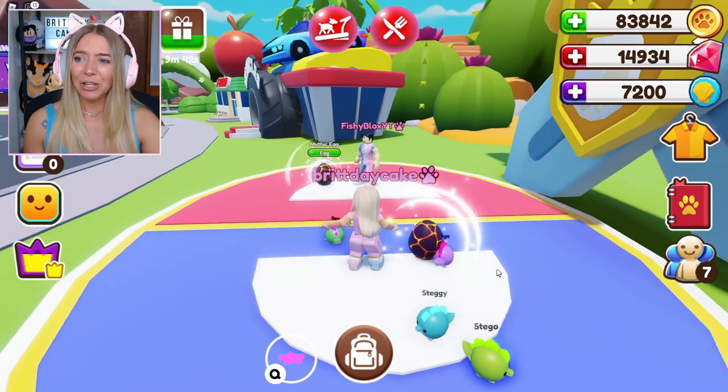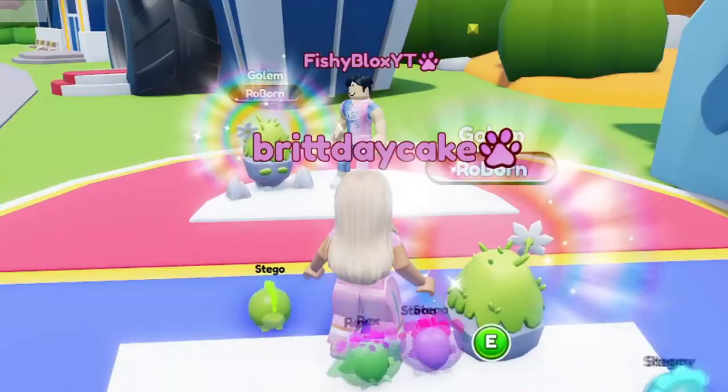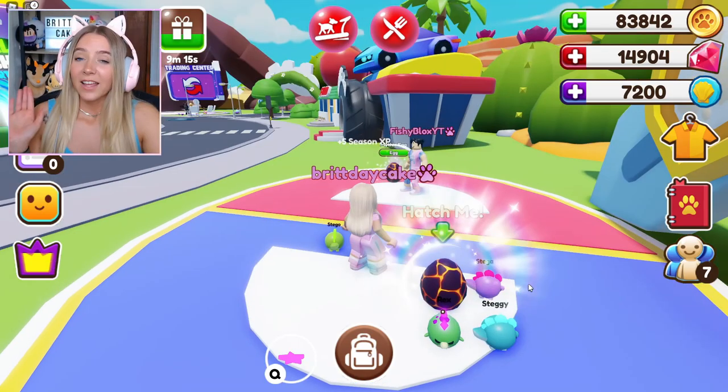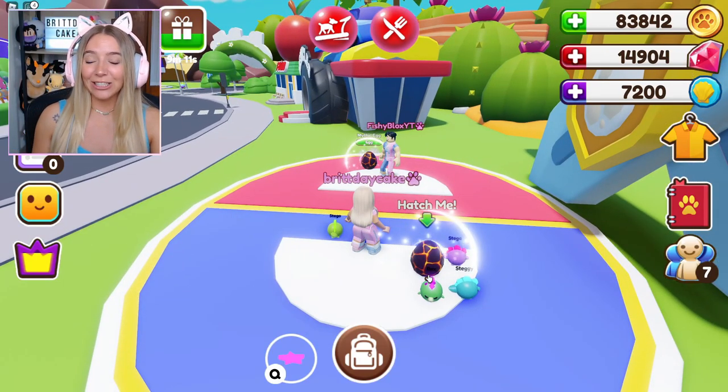One of us has to get a unicorn. Hatch, hatch, hatch. All right, come on. Please, something good. We got the golem. Not bad. Okay, so these are the uncommon in the egg. So I got a common, an uncommon, and epic, but neither of us have gotten the legendary unicorn. Even if you get a unicorn, I'm not going to be mad because I really just want to see it. But let's go hatch the fourth pet.